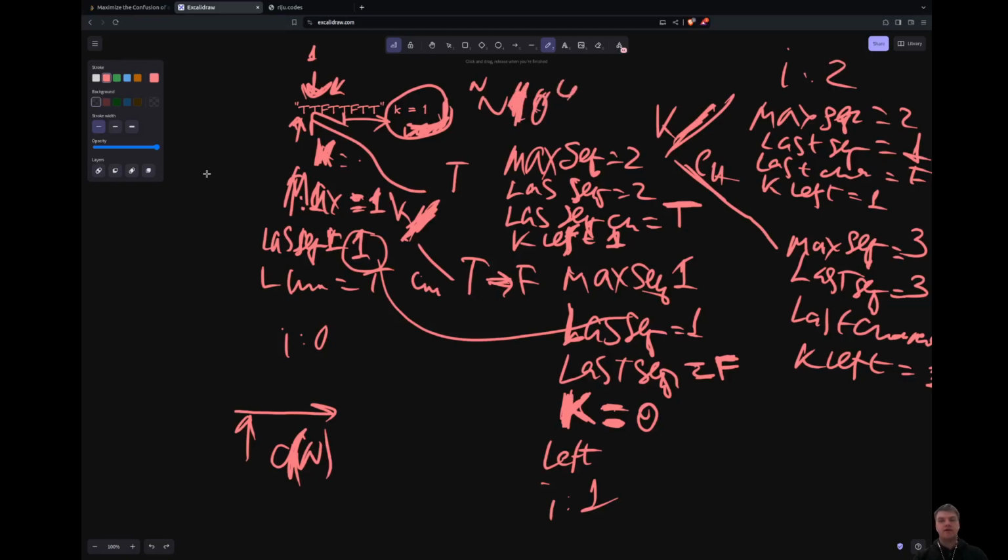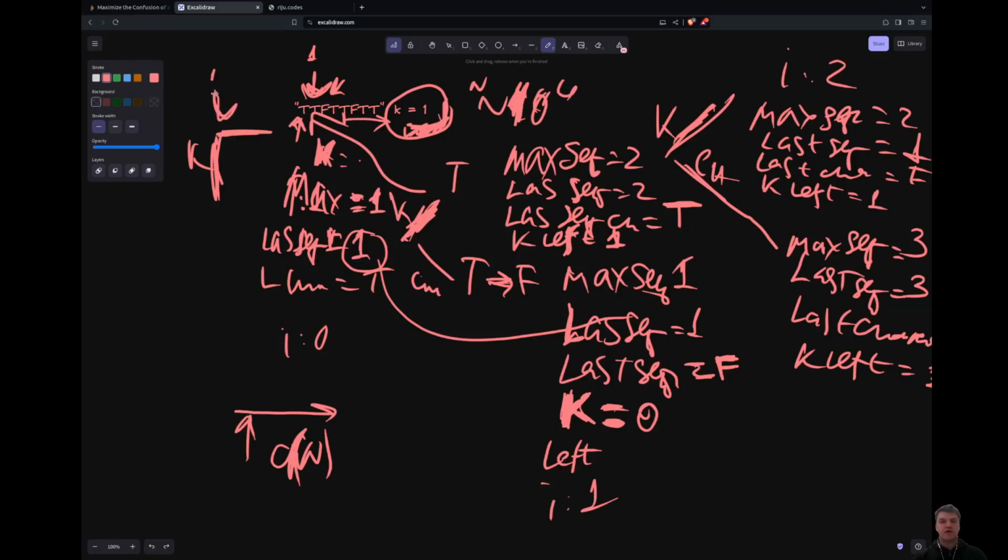And if we're going to have k by index I, the k is the number of changes left. Let's say that's going to be the maximum we can get.